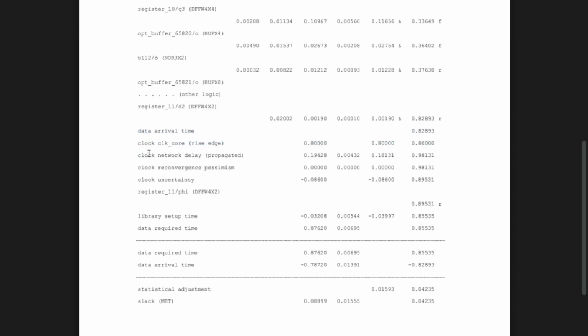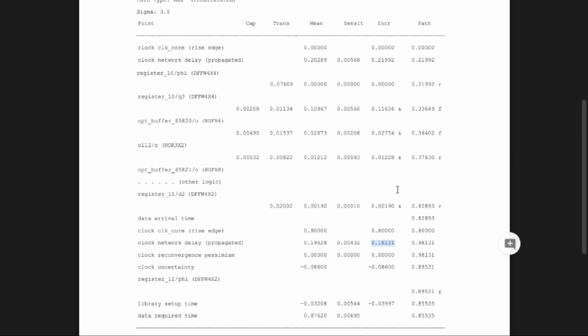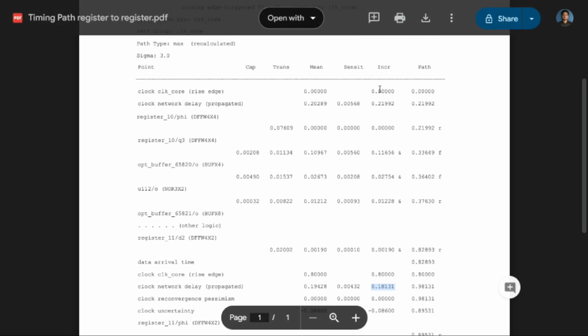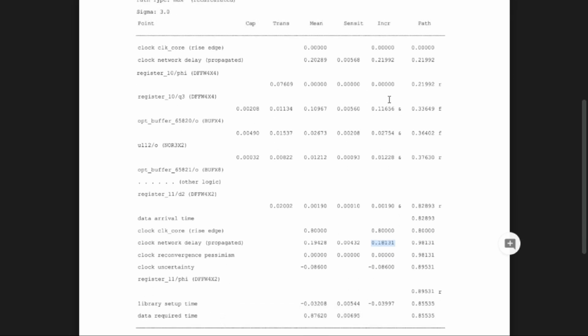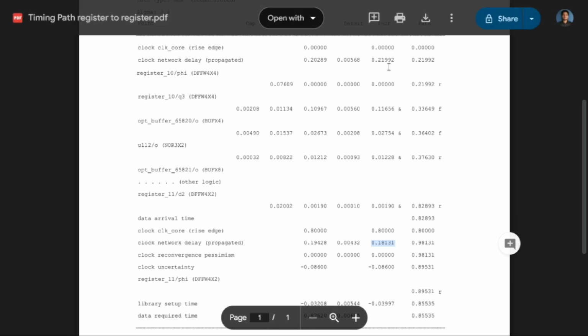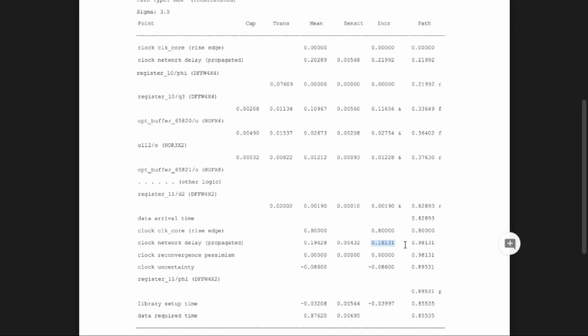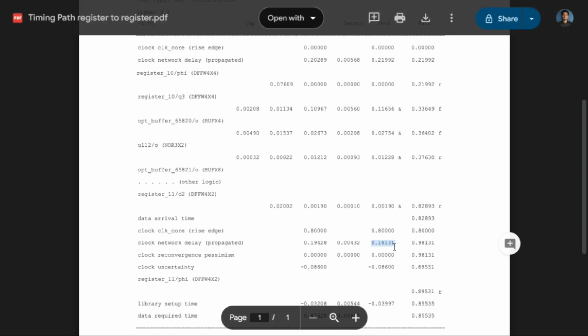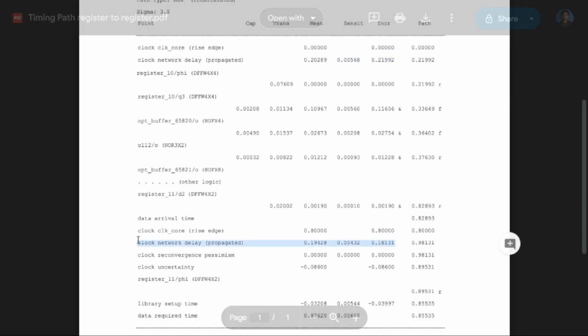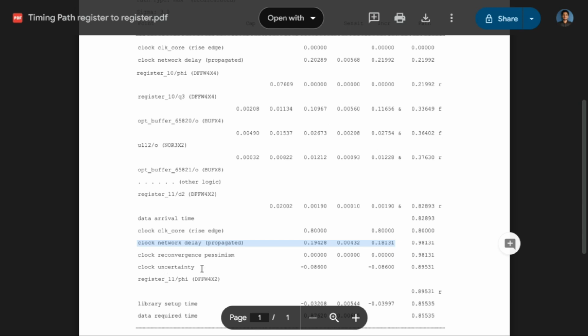So after that you have the clock network delay again given here. This is basically 181 ps. If you want to find the skew, it is basically the difference between 181 minus the 219. That comes to around negative 20 ps or something. Sorry, negative 30 ps or something, 30 40 ps, right? So that's the difference. So you always calculate the skew as capture clock latency minus the launch clock latency, right? So that is your skew. You have to calculate by yourself in this case. All right, it's not giving anything specific, like this is the skew here.